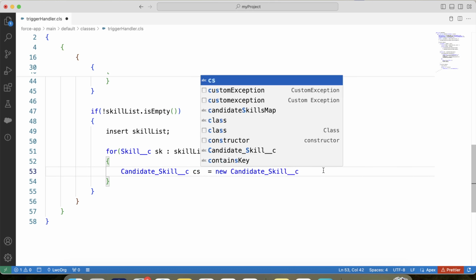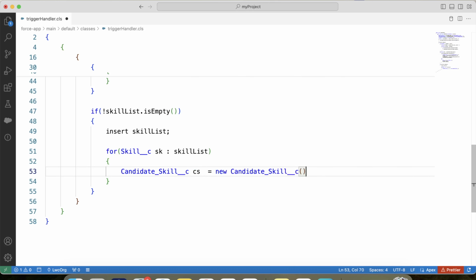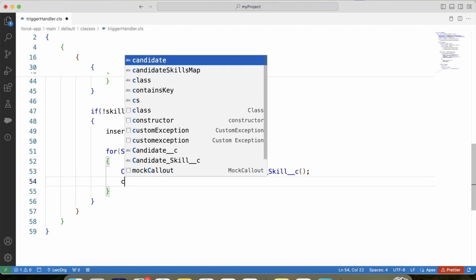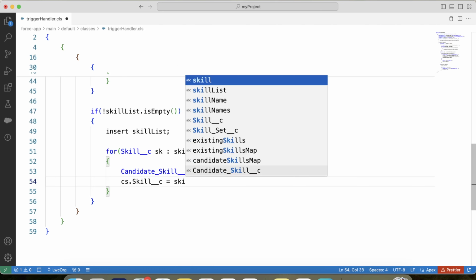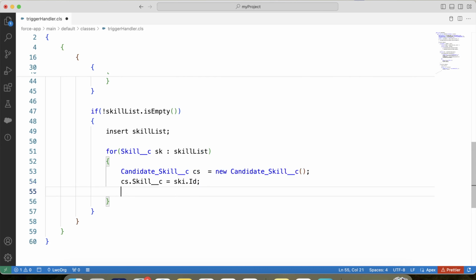Let's use the same variable. cs.skill will be this dot name, and for differentiation we will add junction here.